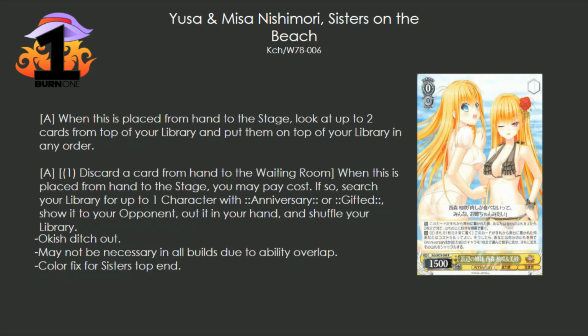So we have the Yusa and Misa Nishimori sisters on the beach. When this is placed from hand to stage, look at the top two cards of your library and put them on top of your library in any order. And then this is a discard, pay one, discard search. Yeah, so it's a drop search. Yep. It's those promo drop searches they've been printing in, I think, Review and Bang Dream?